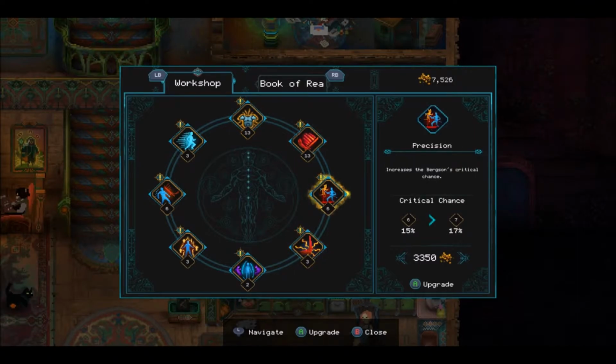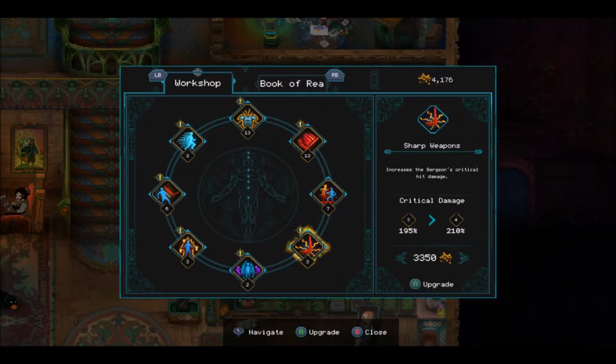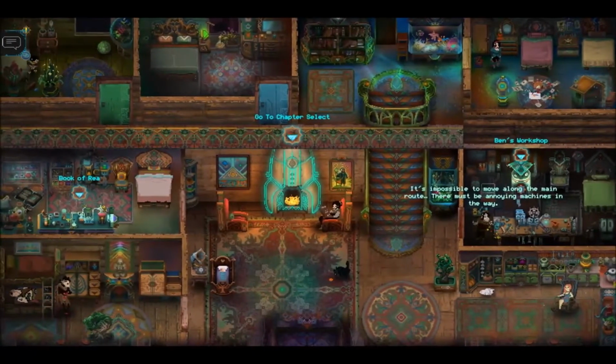Let's do the critical chance up and critical damage up. And we're broke, but we got a bunch of upgrades to use in the next episode.